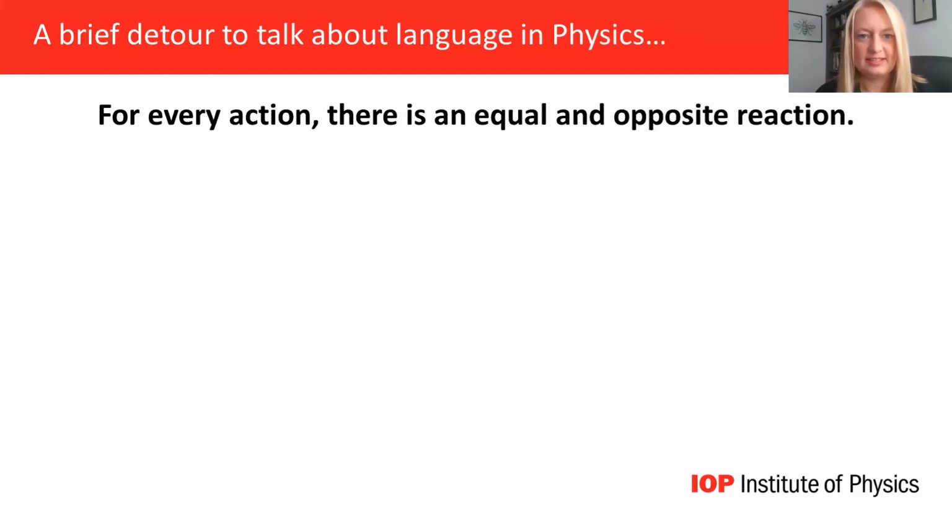One of the other things this statement misses is the fact that the type of force has to be the same as well. And so, shorthanding laws in this way can cause some of these issues because students just don't have the information that they need. It doesn't just apply to Newton's third law either. It can apply to other types of law, such as Ohm's law, for instance.